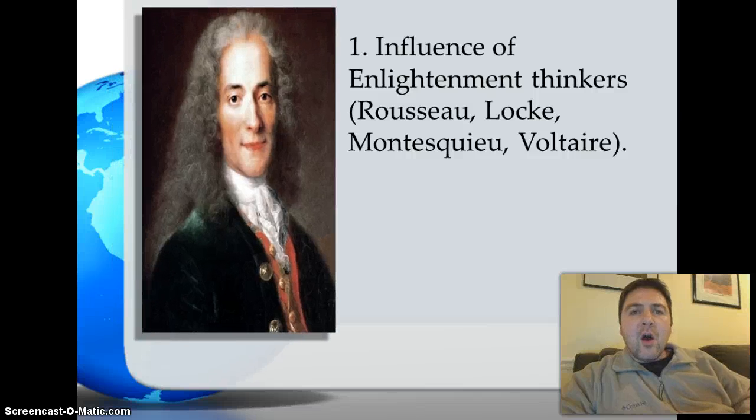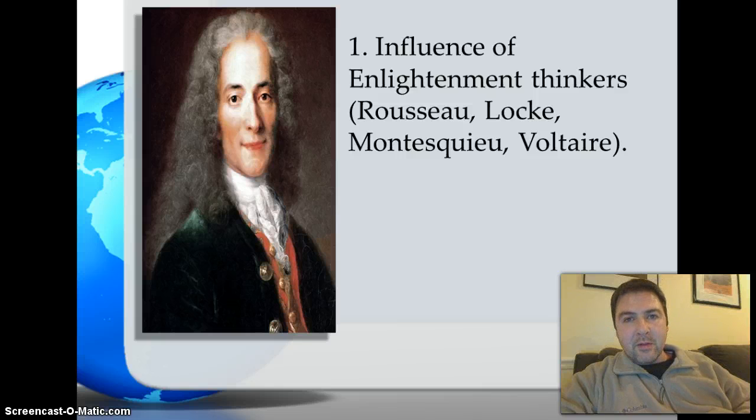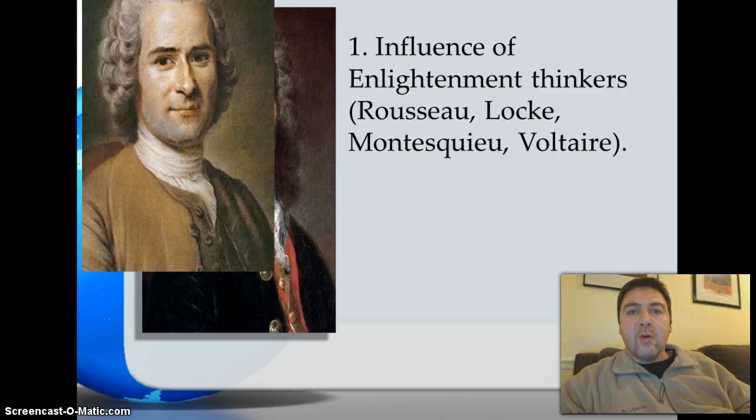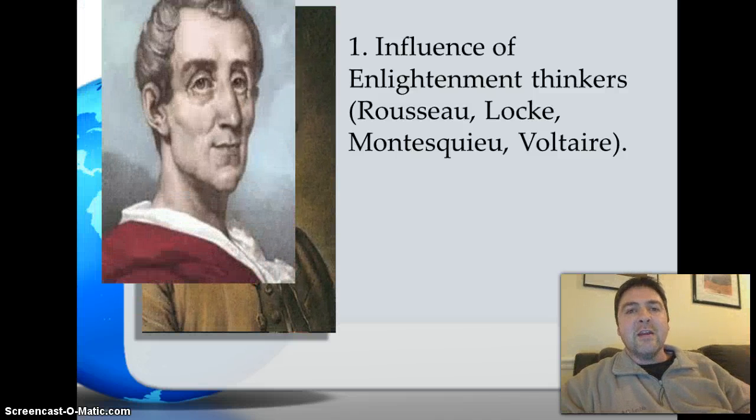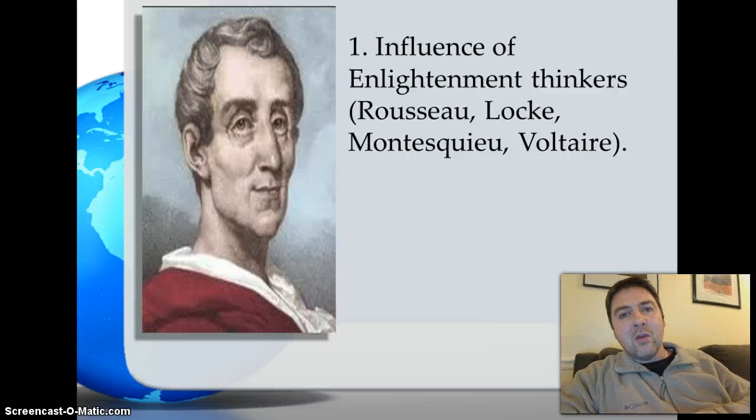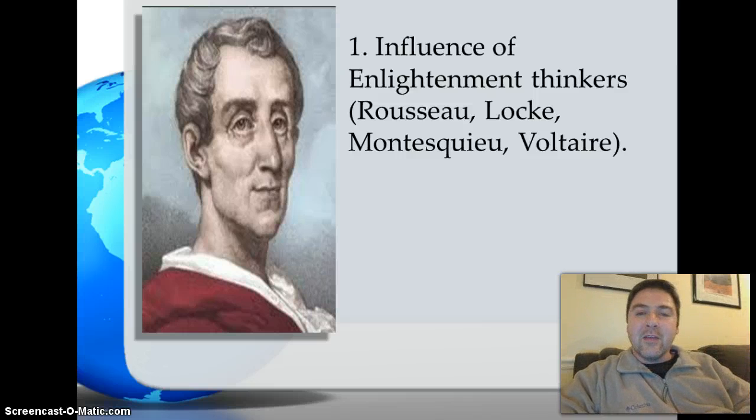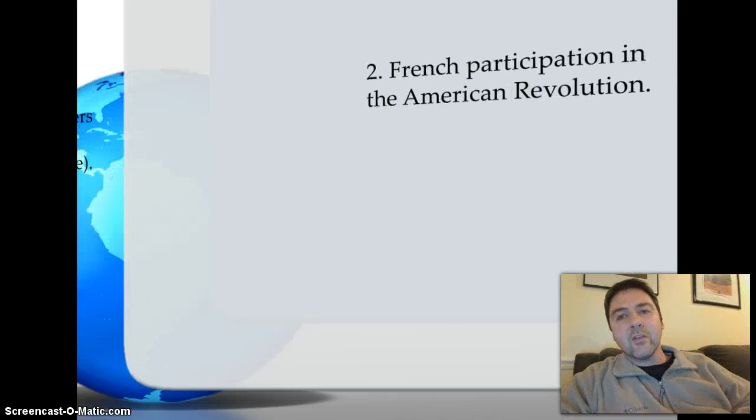So our first cause of the revolution, as we mentioned already, was the influence of the Enlightenment thinkers. Rousseau, Montesquieu, Voltaire, these guys were all from France, and by the late 1700s, their ideas had gained wide acceptance in their homeland. Add in some non-French philosophers like Locke, ideas like natural rights, separation of powers, just the whole idea of challenging divine right of kings. Those ideas had taken hold in France by the late 1700s.